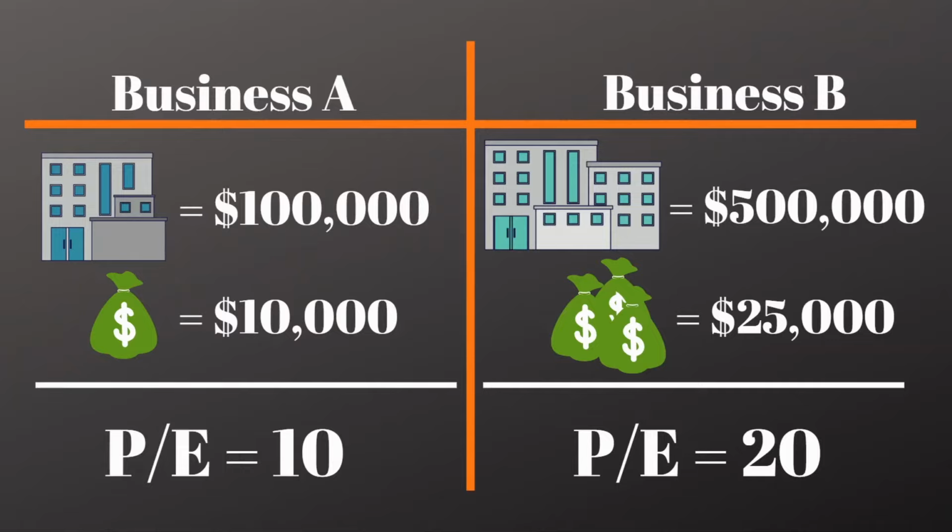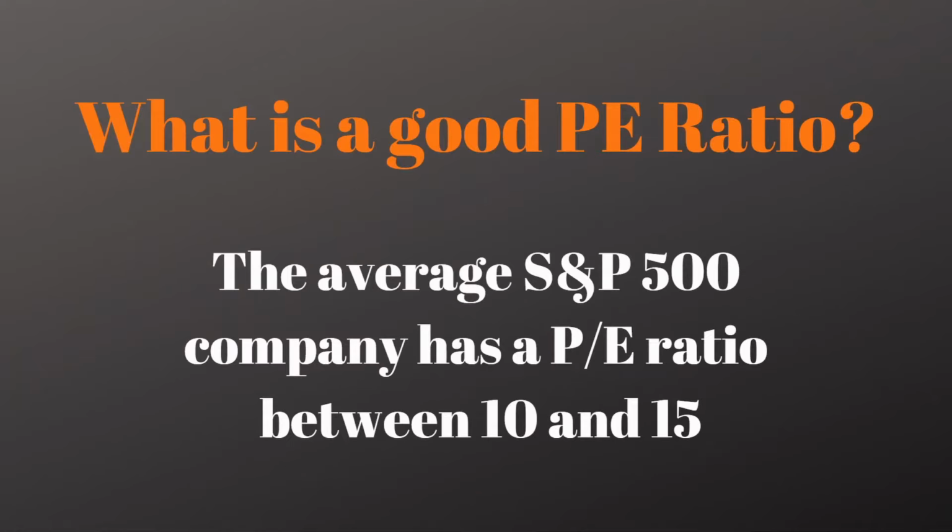Now let's take this and let's look at an example within the market. So if you look at all the S&P 500 companies, the average PE ratio is between 10 and 15. But the lower the PE ratio doesn't always necessarily mean it is better. And what I mean by that is if you look at tech companies or these big blue chip stocks, some of them might have higher PE ratios. Their PE ratios might be in the 30s or 40s, but that's normal for them. That's normal for either the industry or it's normal for the company.